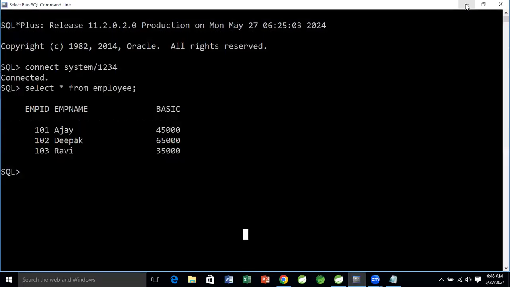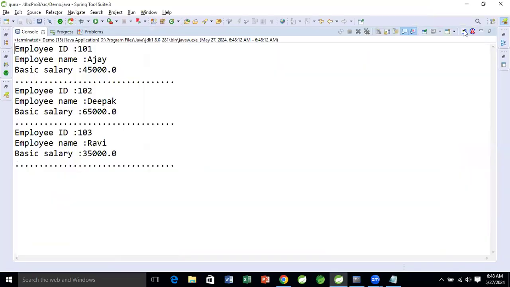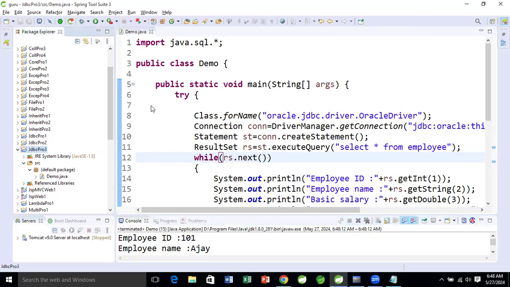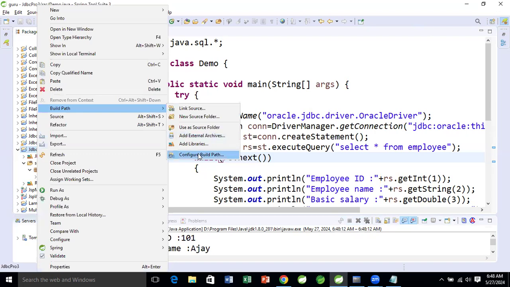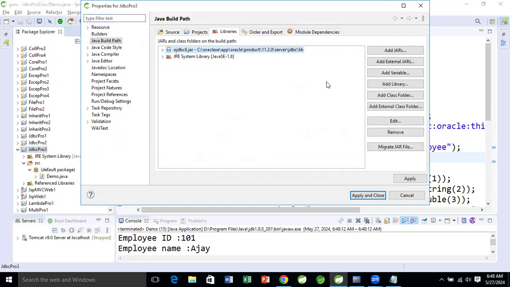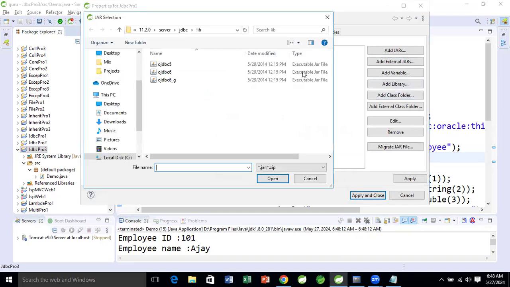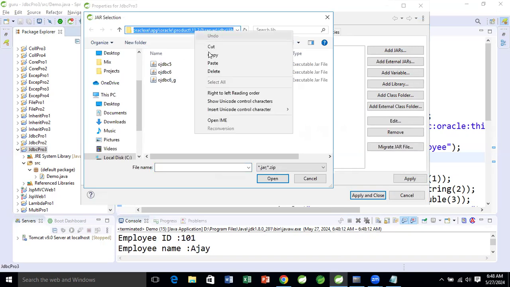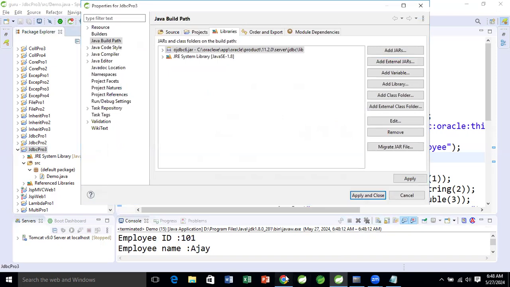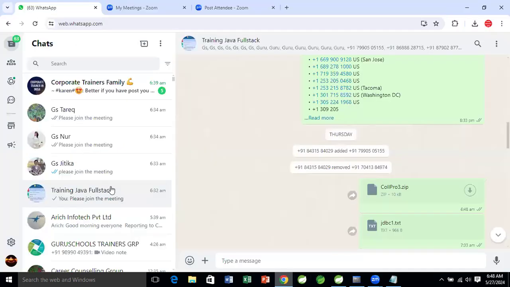Now I'm going to show you the path of this jar file. Add external jar. You can copy this and paste here.